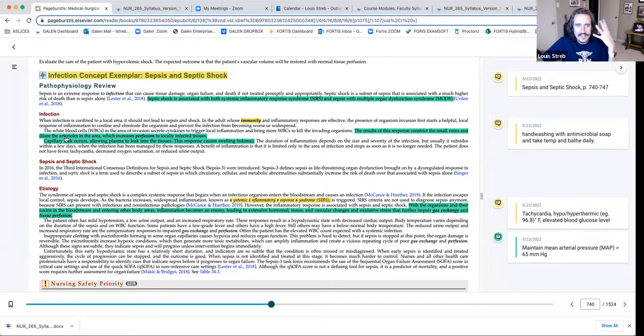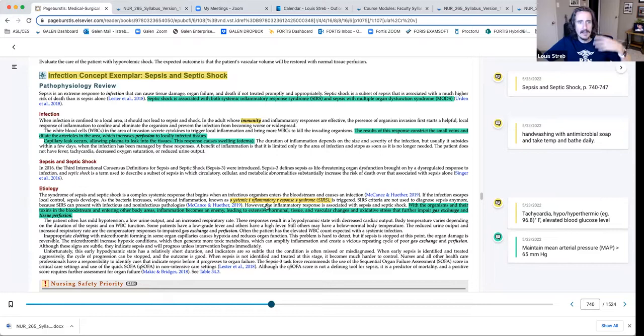Think about what's happening. Capillaries leak, that leak of pressure causes swelling and edema around, but it doesn't perfuse. So I want you to understand why sepsis is so important. Because if you're not perfusing any of your organs, you will die very fast. So systemic inflammatory response syndrome, that's what we're talking about. And it's triggered by bacteria, but it gets widespread in your blood.